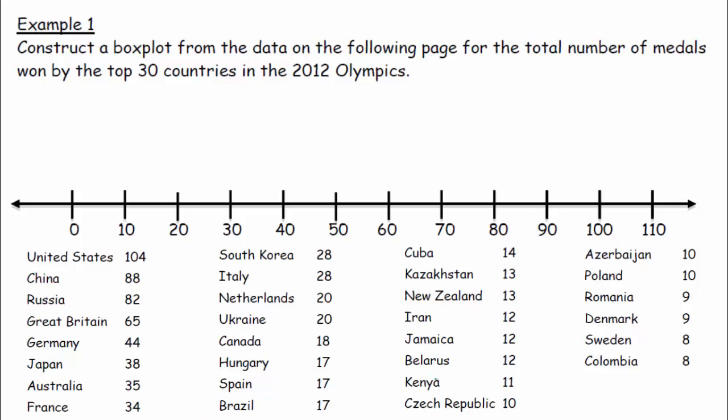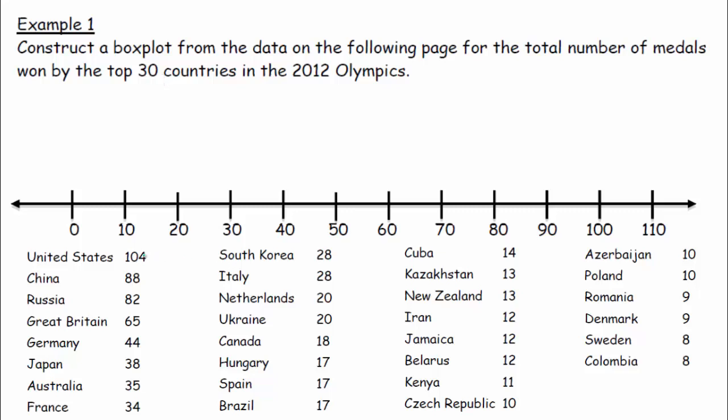All right, so the first thing we might start with is the median. Now, if we're going to do this by hand first, if you remember, to find the median I could find where my middle value is. But I'm going to do a little shortcut here because I know I have 30 countries. Because this is an even number of data, I know that my median is going to be halfway between the middle two. All right, so halfway between 15 and 16.